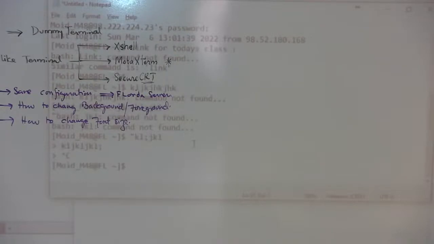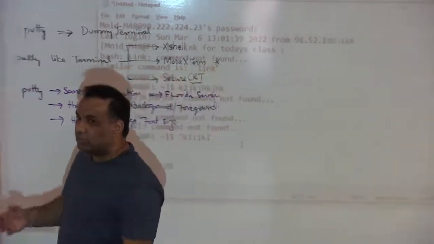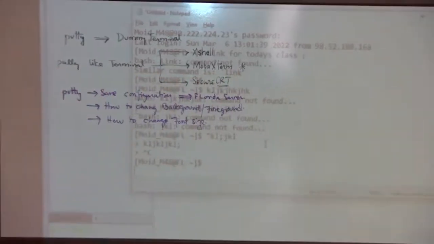Everything is copied. So every day, let's say before you log out, you want to save your session and go back and review. You can right click on it, copy to clipboard, paste that in a notepad, or email that to yourself.